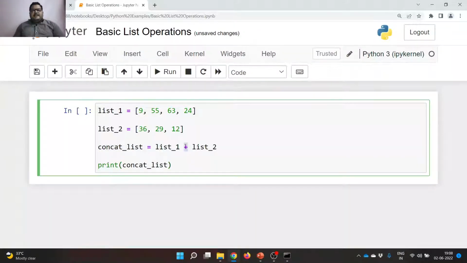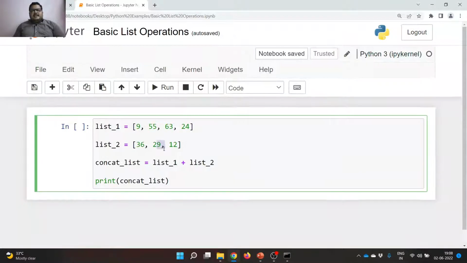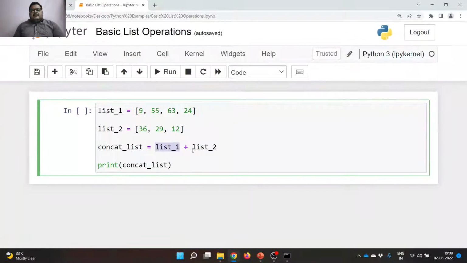Now what are we going to get in the concat list? When you perform the addition operation, list 1 plus list 2 means the elements in list 2 are going to be added at the ending of list 1. So the expected output is 9, 55, 63, 24, which are the elements of list 1, then the elements of list 2 are added at the ending: 36, 12, 29, 12.